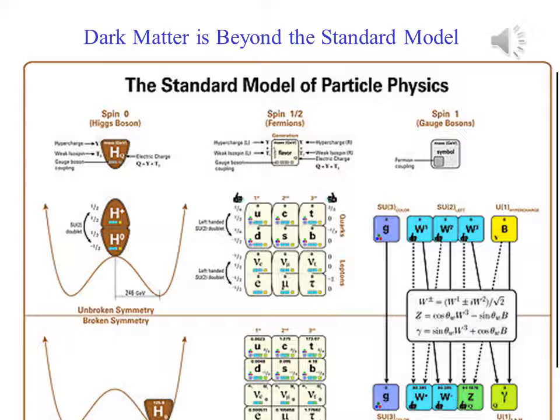Then we have charm, strange, top and bottom, particles called electron neutrino, mu neutrino, and tau neutrino, etc. And there are gauge particles. All of those particles that are not up and down are already not regular matter, not the standard type of matter. But when we talk about dark matter, it's not even there. Most of the universe, 78% of all the matter in the universe is in the form of dark matter that's not only not in the periodic table, but not even in our standard model of particle physics.